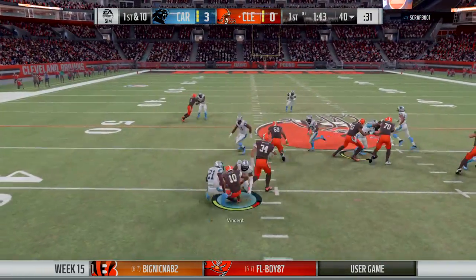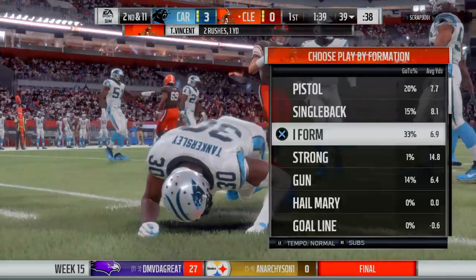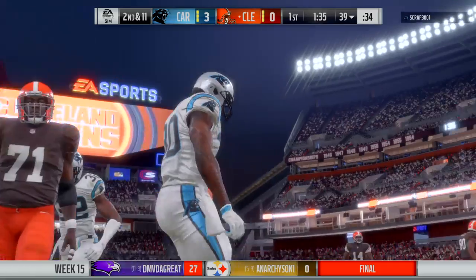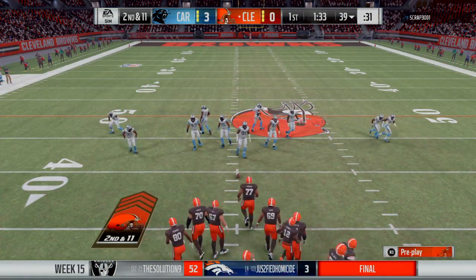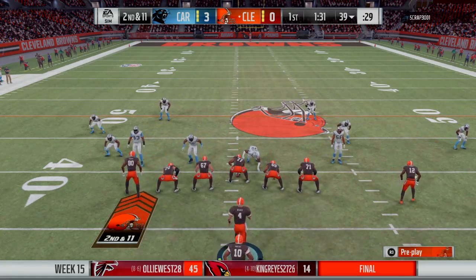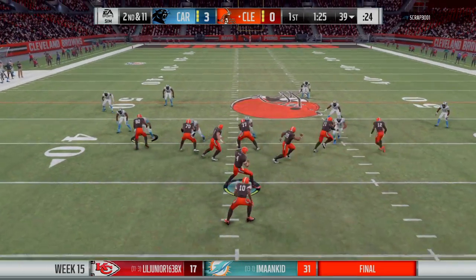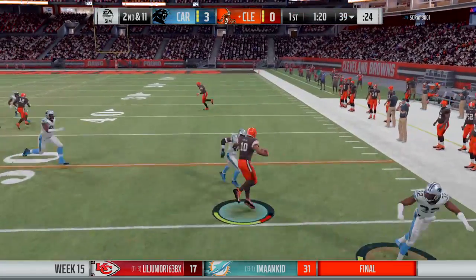Gonna give this time to the tailback. And the play goes nowhere. Losing yardage back near the 40 at the 39. That's gonna go as a loss of a yard, and it'll be 2nd down. Wow, that play got shut down in a hurry. As soon as the snap came, you could see defensively they were just closing in. That was going nowhere. Yeah, you count on your offensive line to give you a little bit of space, a little bit of time so you can make a move.